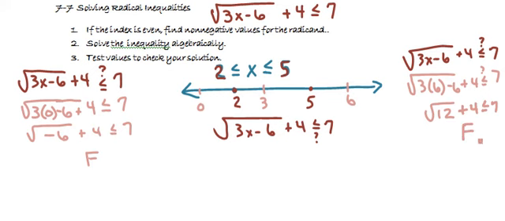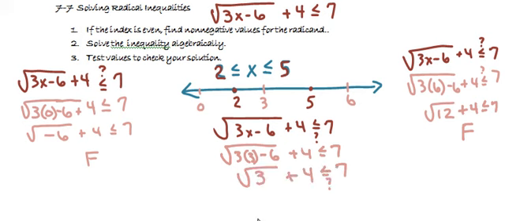That leaves us with one final situation to evaluate. Let us try substituting the 3 between the 2 and the 5. We find, will that be less than or equal to 7?